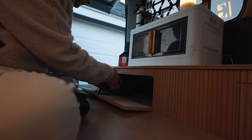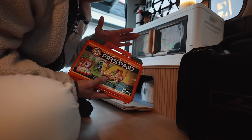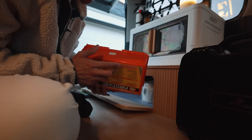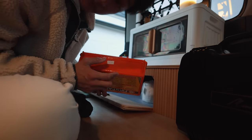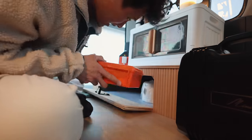So I have my cooking stove, this is my butane stove, toilet paper, Charmin Ultra Strong. Gotta take care of the booty. First aid kit. I got this one at Walmart years ago. Everything should be expired by now, but hey, if it ain't broke.